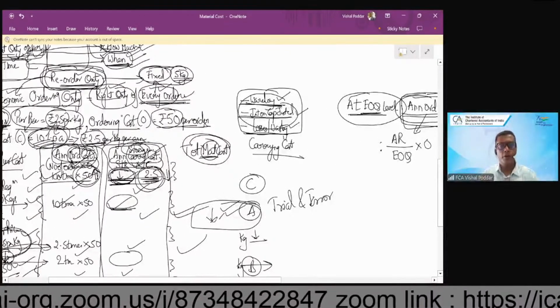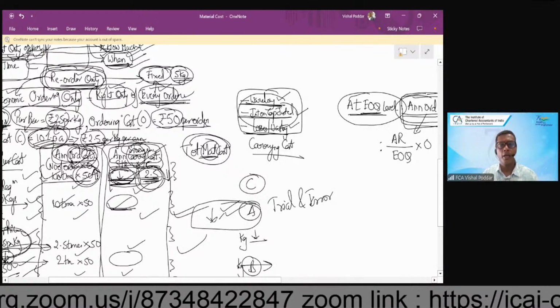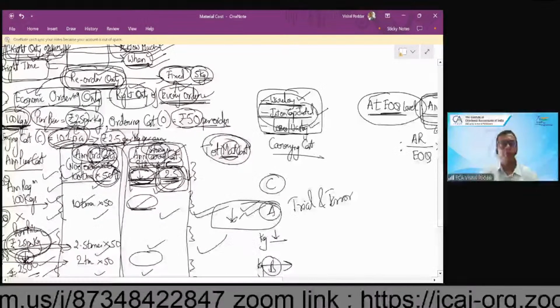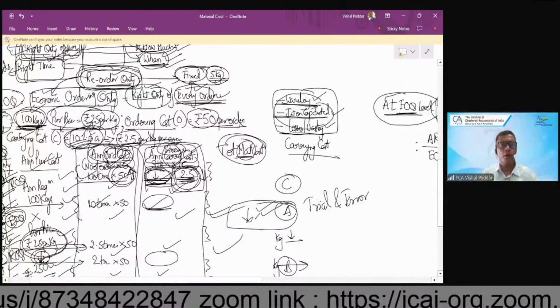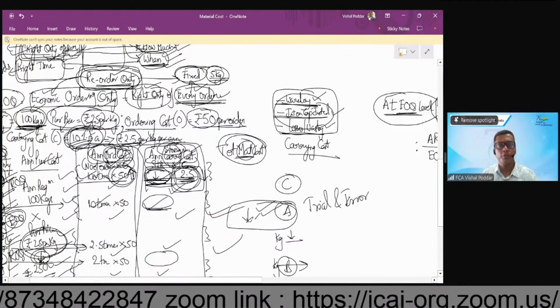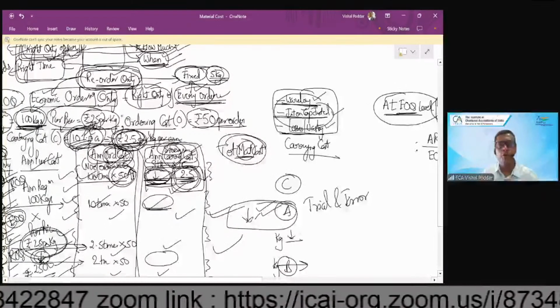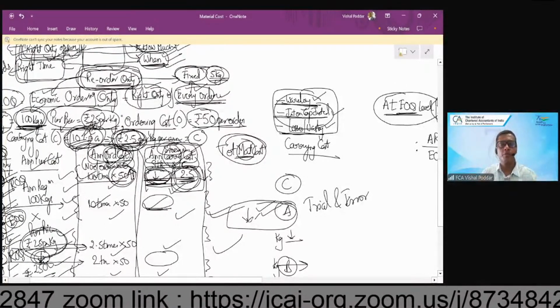You require 2 things. One is your stock and the other is the carrying cost per unit per annum. How do you find out your carrying cost per unit per annum? The percentage will be given. I'm not going into how to find out the percentage. Multiplied by purchase price, you get this. This is your carrying cost per unit per annum. We will represent it by short form C.